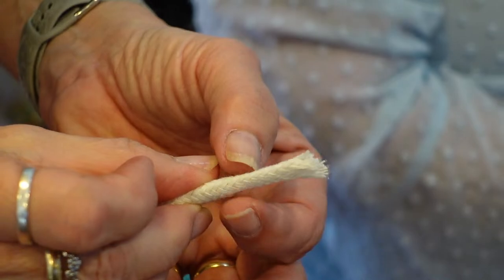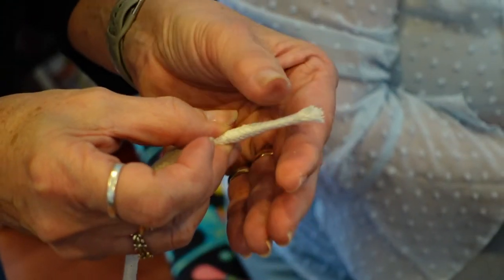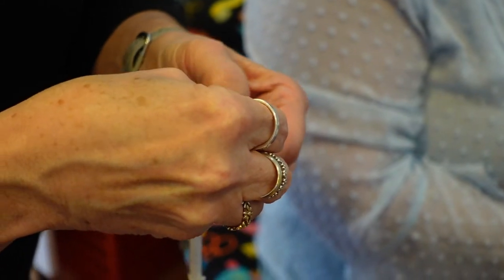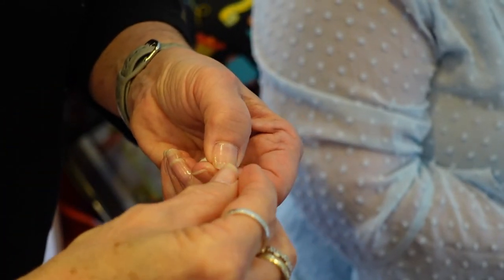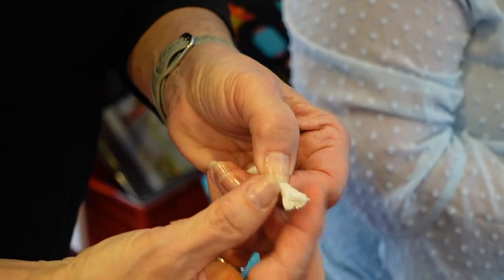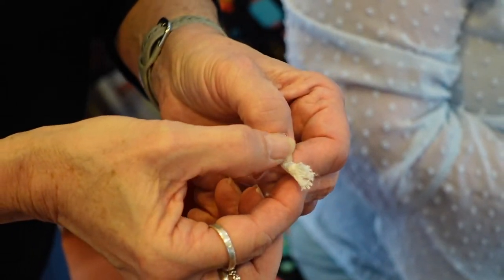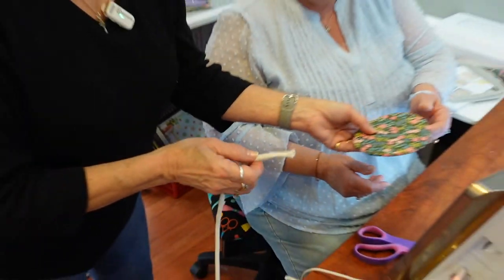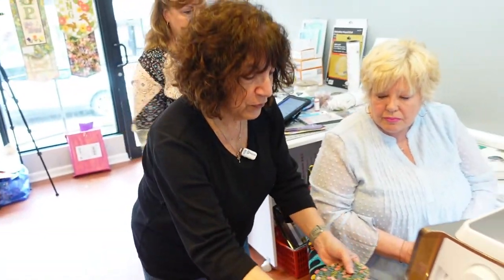Can you see that that's thin right there? Now, they do say you can use Fray Check and put it on the end. I guess that's to help it from coming undone because it is woven. But the next, before we do this.